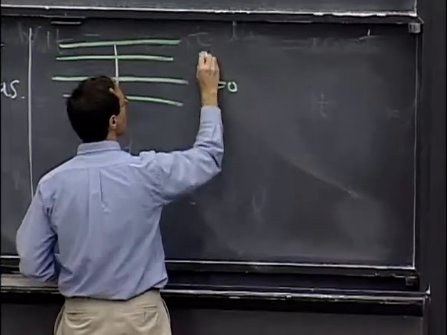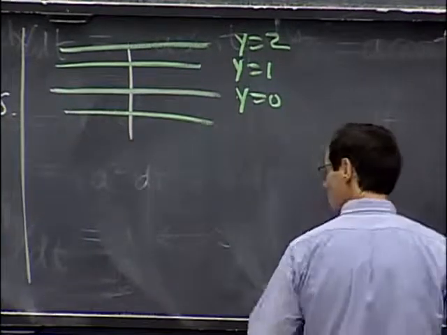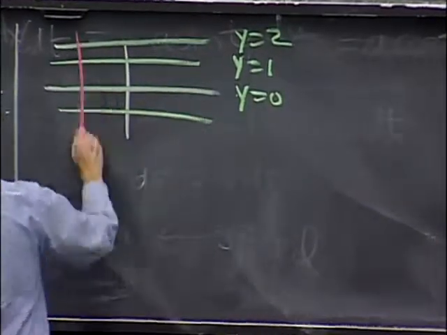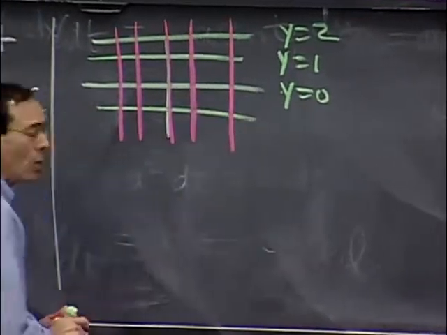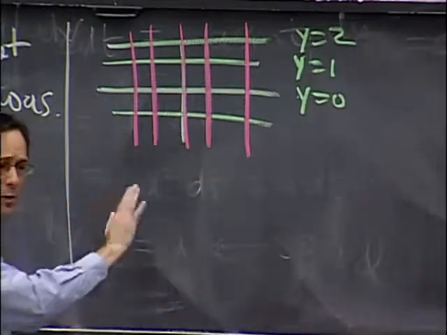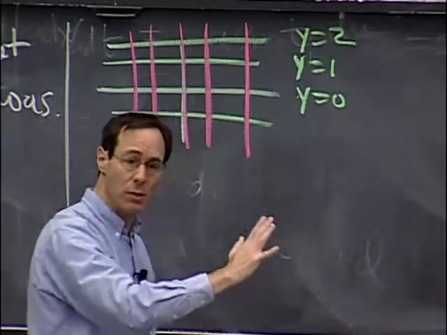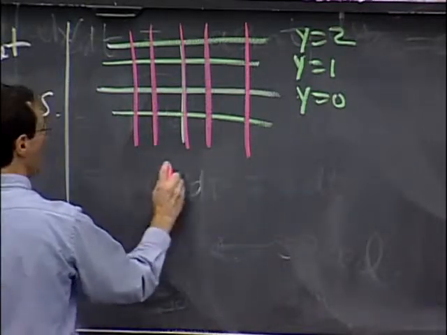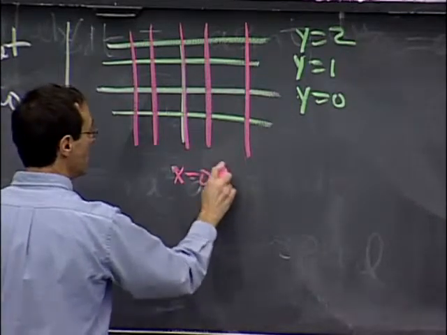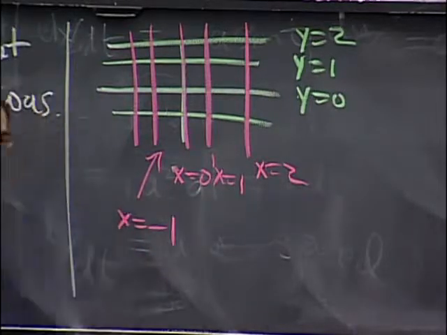y equals 0, y equals 1, y equals 2. That's how the coordinate system works. And over here, we have the rest of the coordinate system. And this is the way we're thinking of x and y now. We're no longer thinking of y as a function of x and x as a function of y. We're thinking of x as a label of a place in the plane and y as a label of a place in the plane. So here we have x equals 0, x equals 1, x equals 2, etc. Here's x equals -1, and so forth. All right, so that's what the rectangular coordinate system looks like.